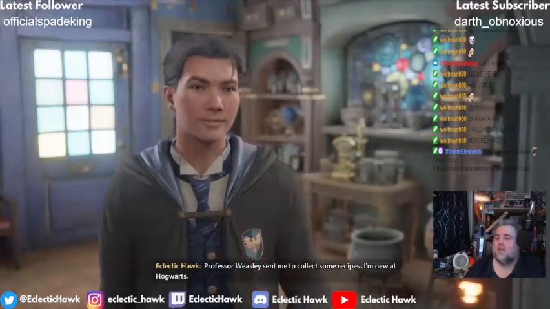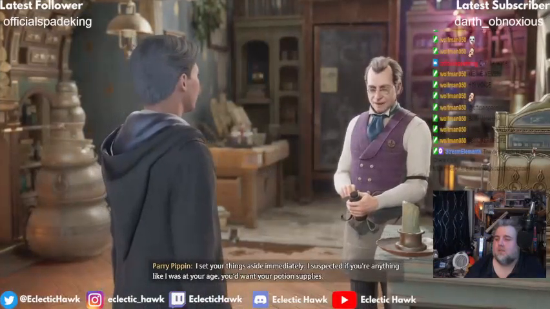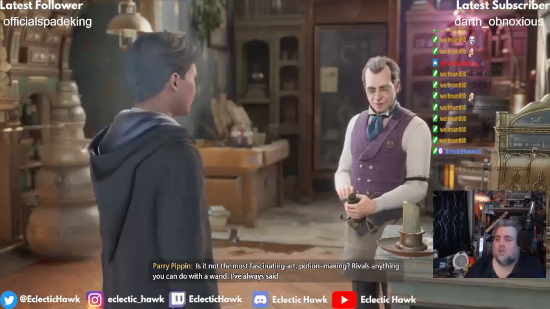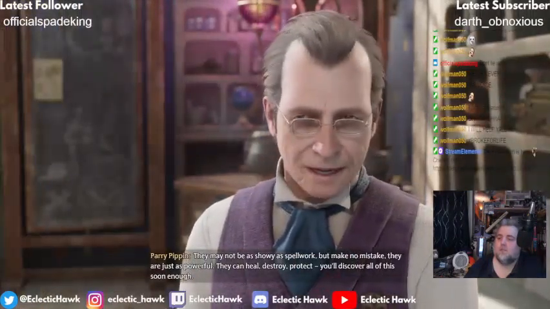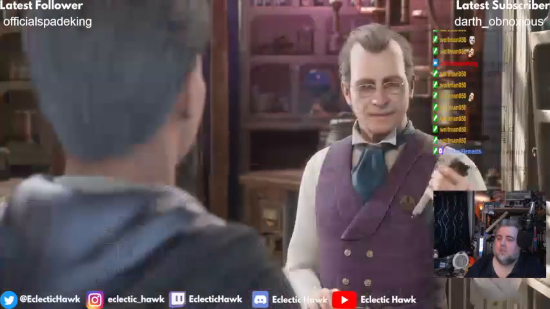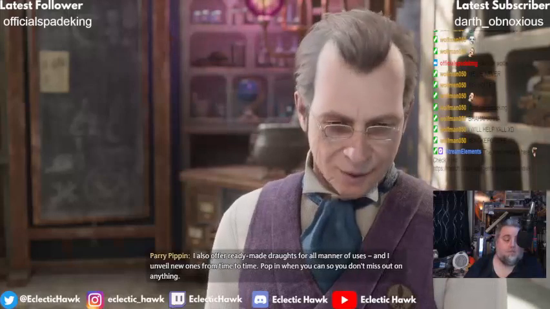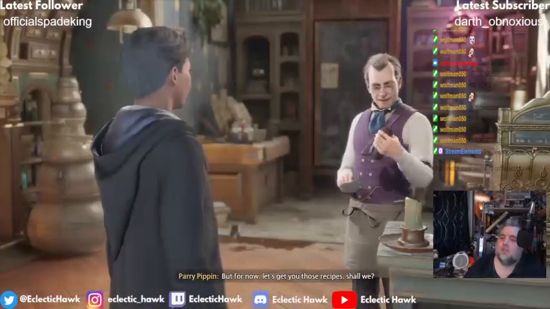Professor Weasley sent me to collect some recipes. I'm new at Hogwarts. You're the student she sent the owl about. I set your things aside immediately. I suspected if you're anything like I was at your age, you'd want your potion supplies. Is it not the most fascinating art, potion making? Rivals anything you can do with a wand, I've always said. I wouldn't know. Potions really that versatile? They may not be as showy as spellwork, but make no mistake, they are just as powerful. They can heal, destroy, protect. You'll discover all of this soon enough. As it's your first time in, I should mention that it's not just potion recipes I sell. I also offer ready-made drafts for all manner of uses. I unveil new ones from time to time. That's probably what the guy was complaining about. So you don't have to miss out on anything. But for now, let's get you those recipes, shall we?